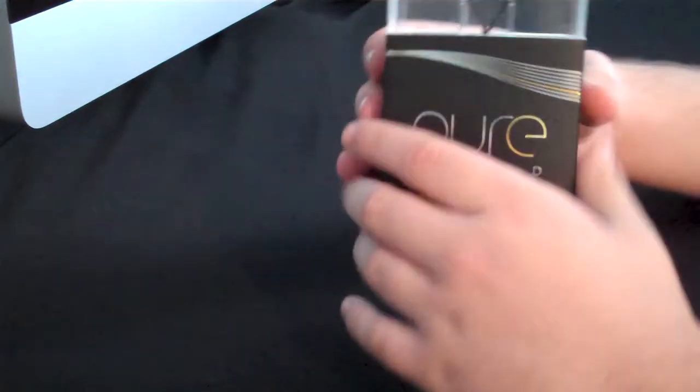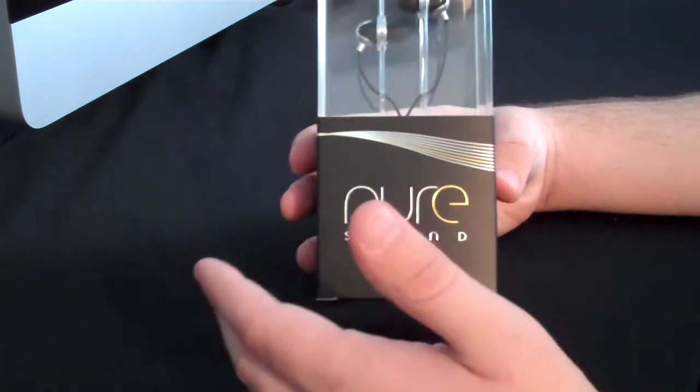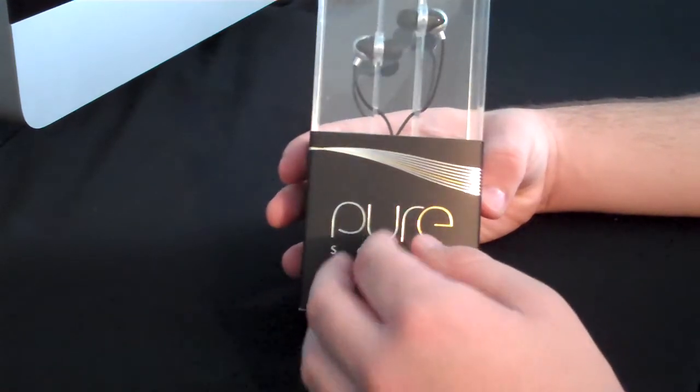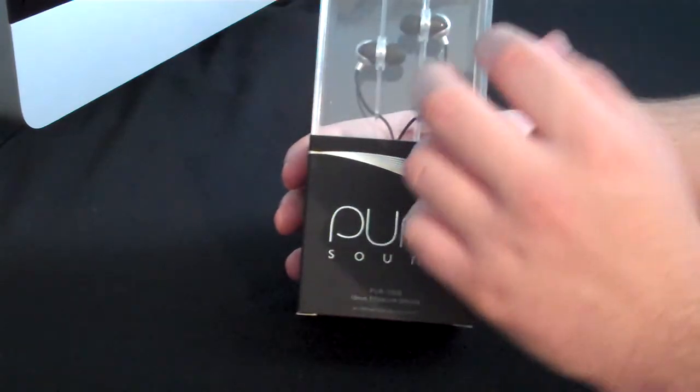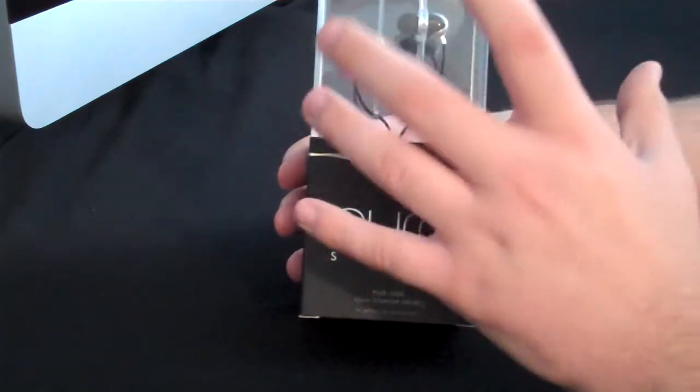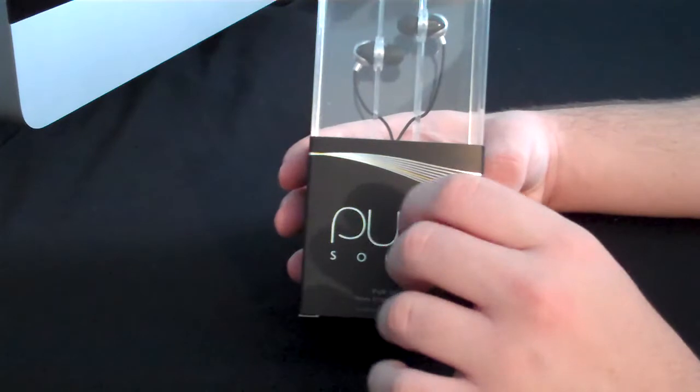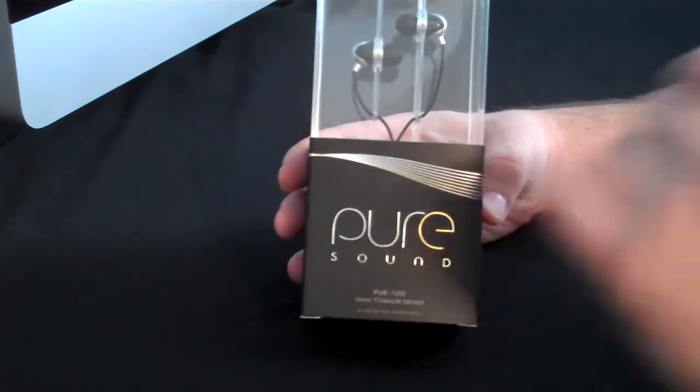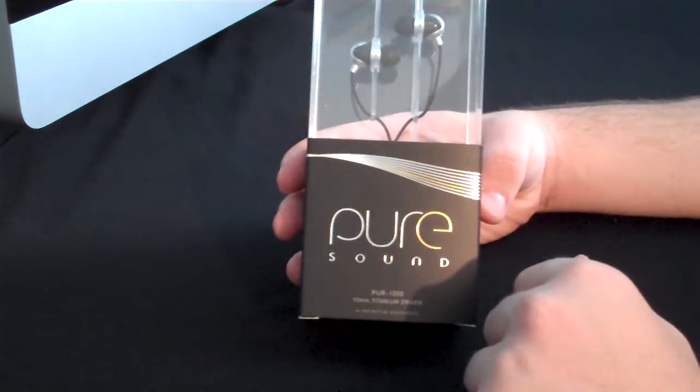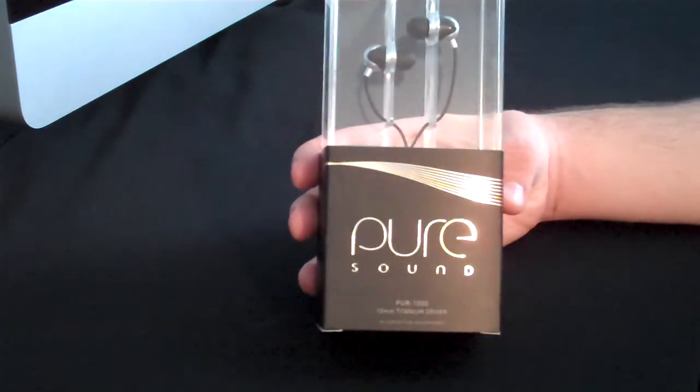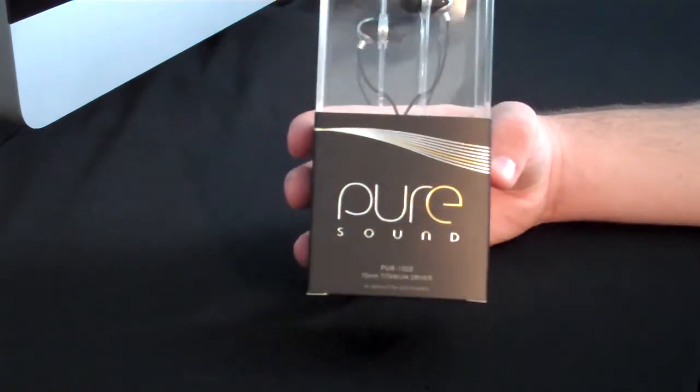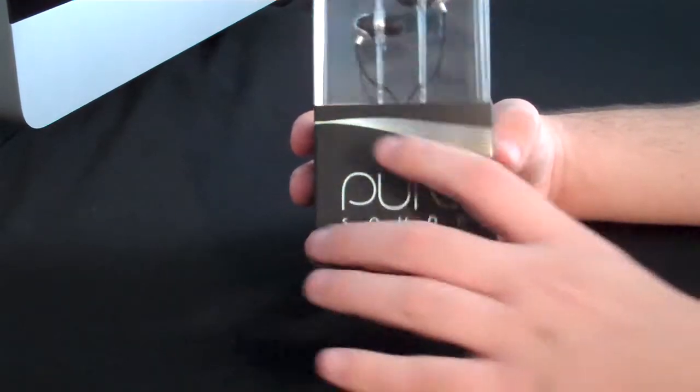Let's take a look at the box. The box is actually pretty neat. It's got a nice little feel to it. It kind of looks like they're floating headphones in there, the way they're held up in the plastic cube here. This is a neat box. I've never seen one look so kind of cool like this. So that's the basic display. Down here it says PureSound and Pure1000 High Definition Headphones.